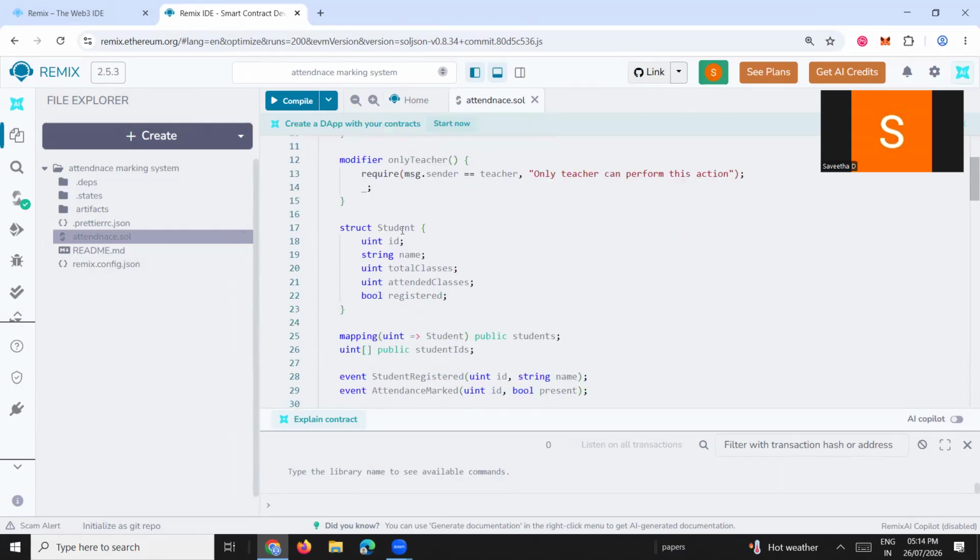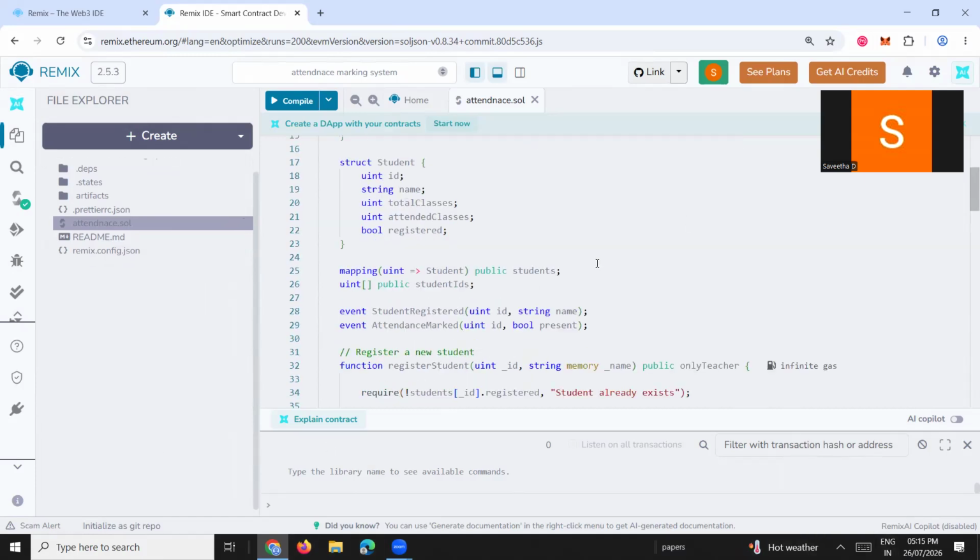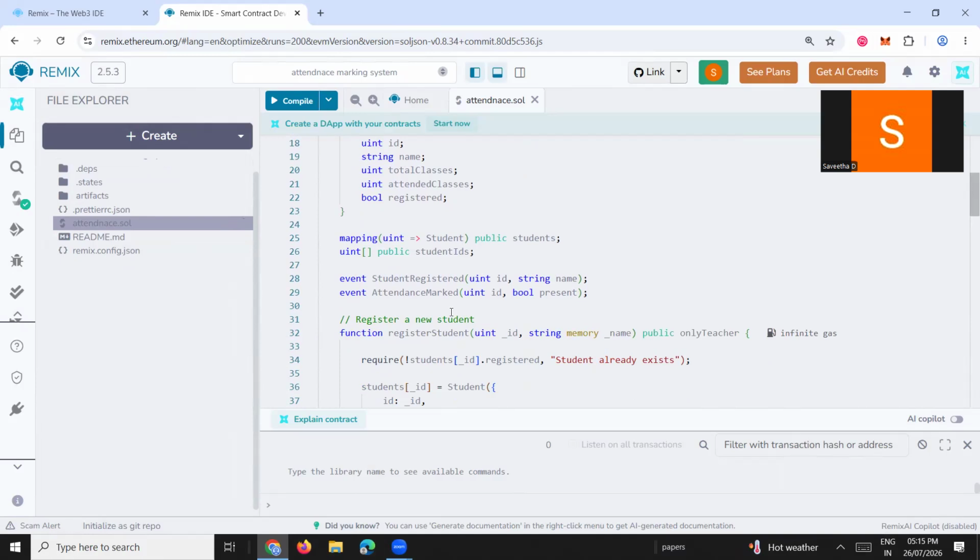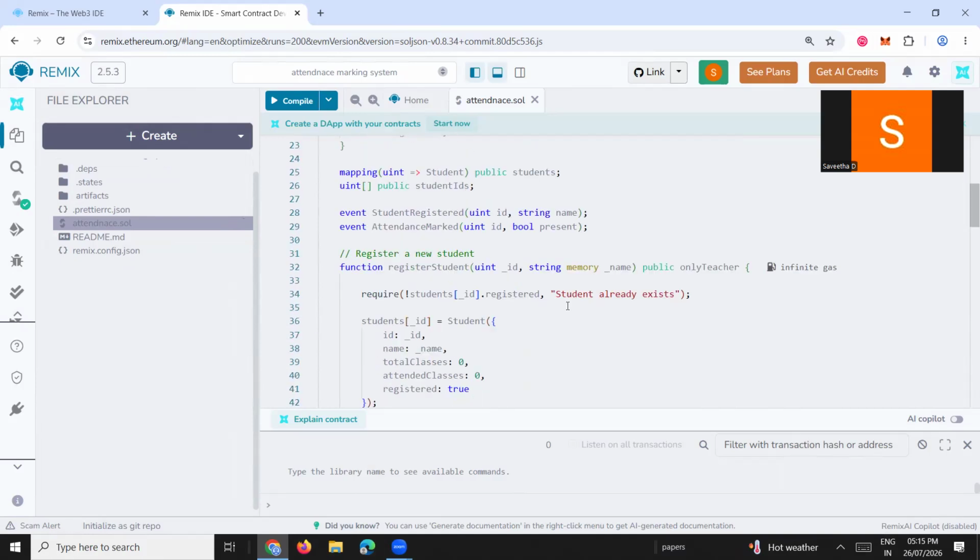Then I have created a struct student where you have an ID, name, how many classes the student attended, and attended classes, and we'll be marking the attendance. Then bool registered. Then we are mapping ID with the students. Then an event is created when a student is registered and attendance marked.